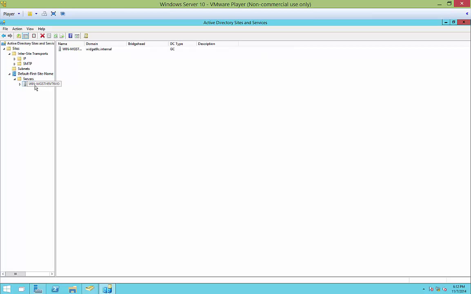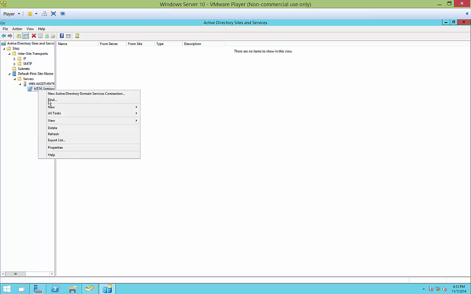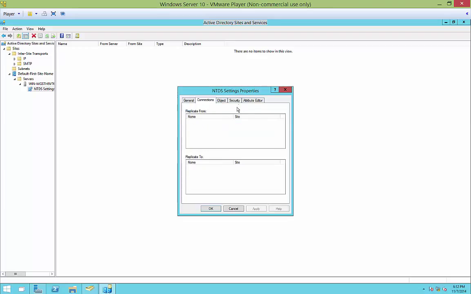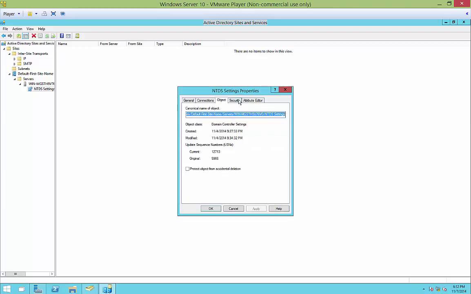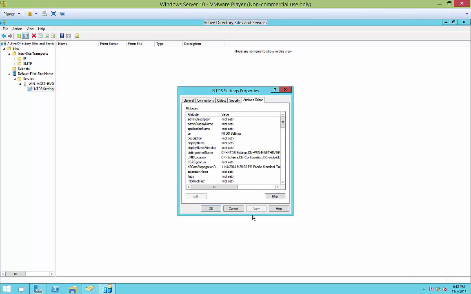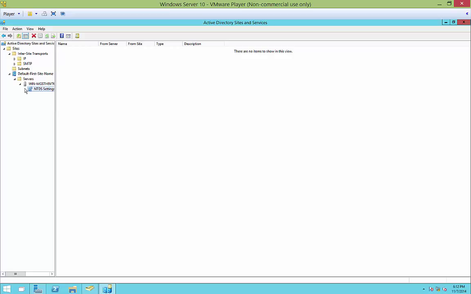And we can double click on the server and go to the NTDS settings, and you can see that's also a global catalog server. We have no replications going on right now with just the one server. And that is Sites and Services.